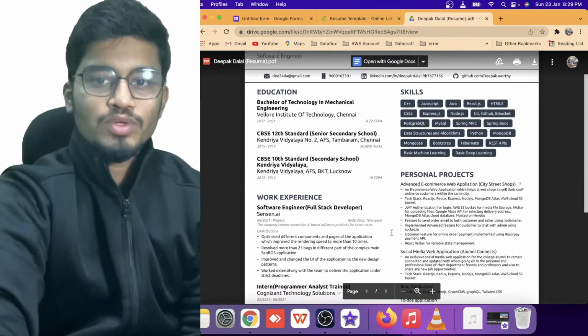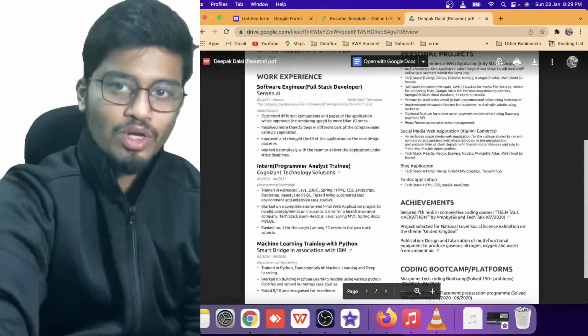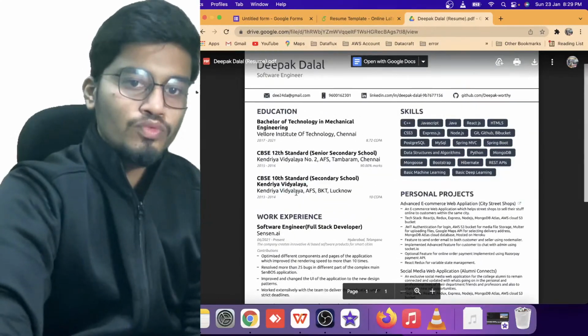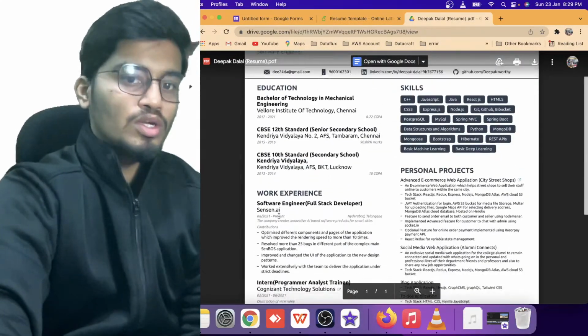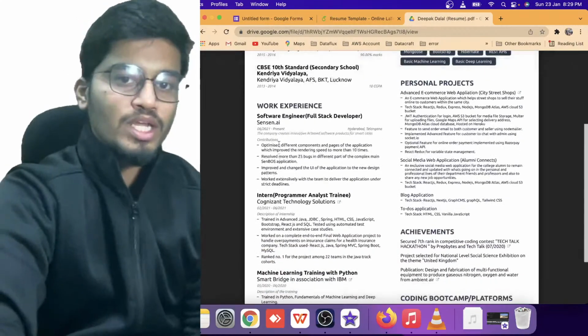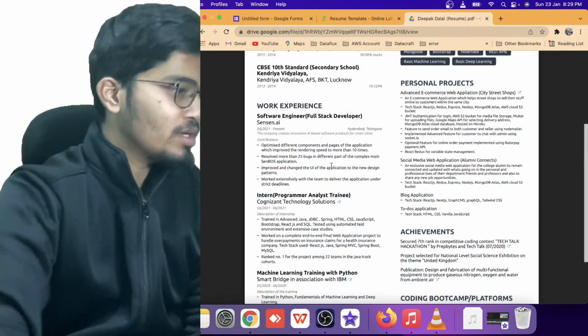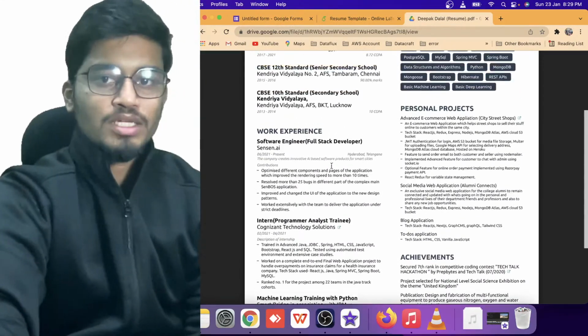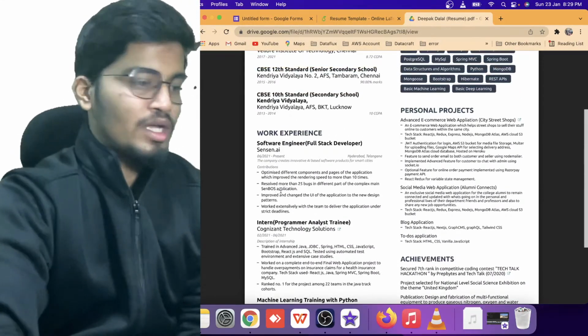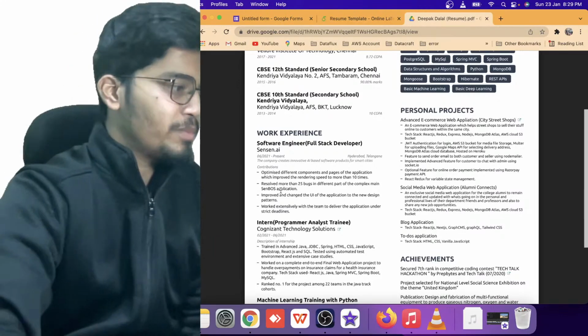So one thing you can do is that you already have so much to write. If you remove this space, you get more space and you can increase this font, and it will be more readable, right? So one drawback is that your font size is very small. It would be better if you can use a little bit bigger font.